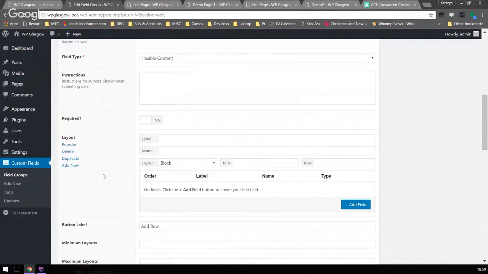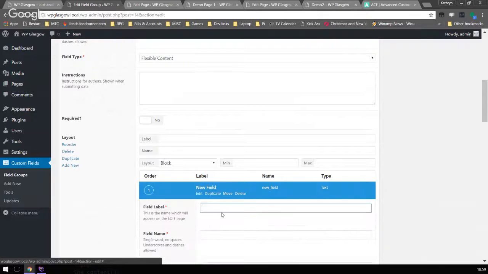The only difference between that and the repeater is that in this case you can add completely different sets of fields. You can add, for example, different content types, and then specify them here.